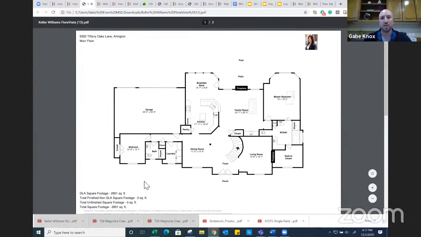Next, we'll look at the floor plans. So InsideMaps floor plans, you'll notice that they have furniture in them. And what I mean by that is they have the toilets, they have the sinks, the cabinets, the names of the rooms. You can see where the windows are, where the doors are. This isn't just a floor plan. These are actually 3D models that are collapsed to a 2D representation of the floor plan.